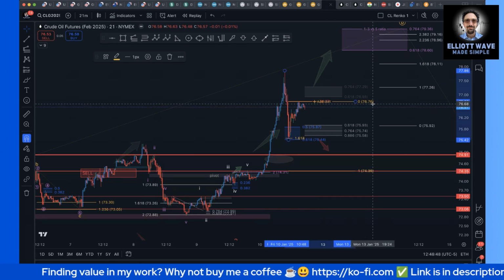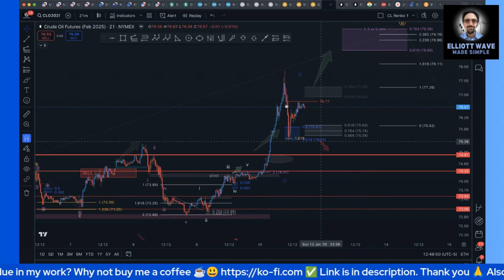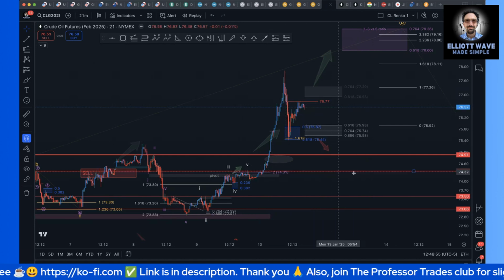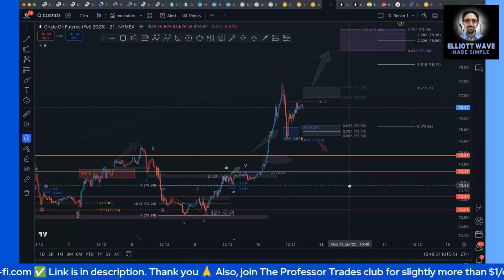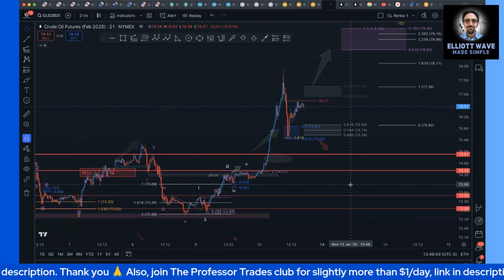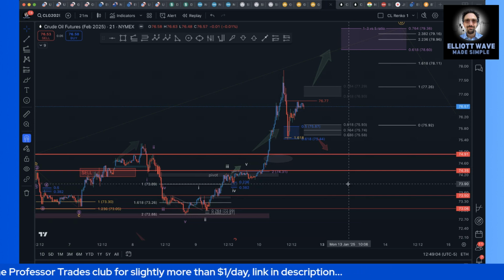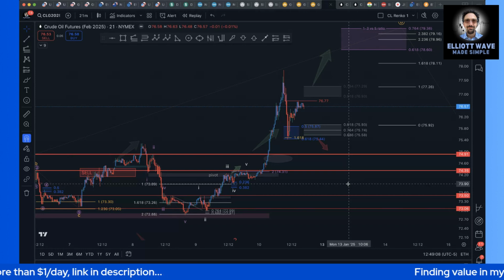That is a potential. But I think it's crazy how the structure, just this three-wave projection, comes exactly back down to this same level. So that's why I love Armando and his methodology. It goes hand in hand with Elliott Wave. It works well. So Elliott Wave is just way more complex. I like them both. I've already learned Elliott Wave. I've already invested the time. So now what I'm trying to do is just share with you.